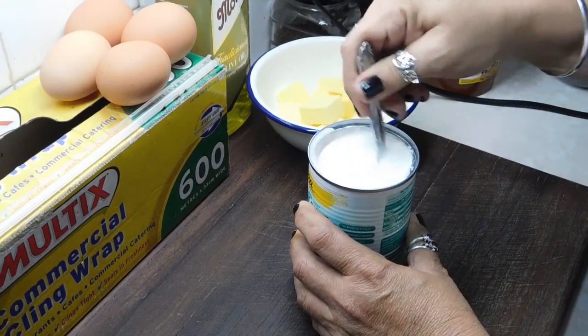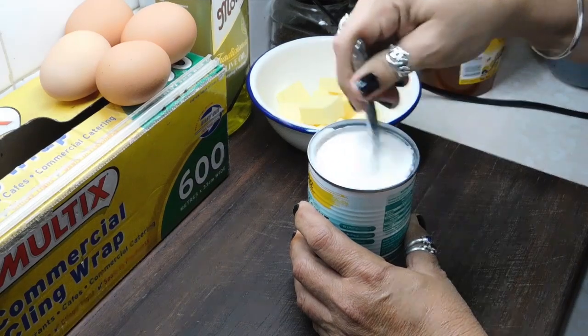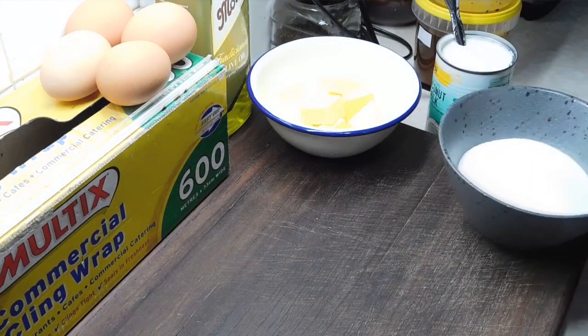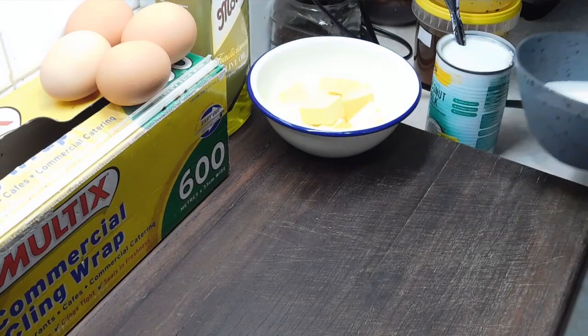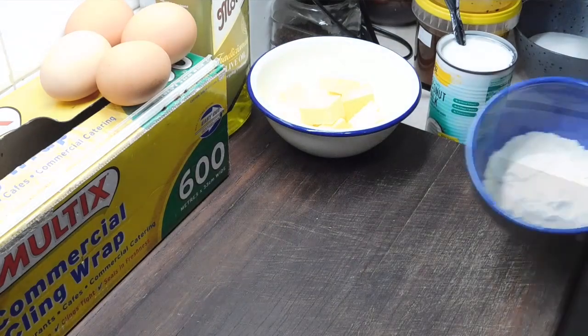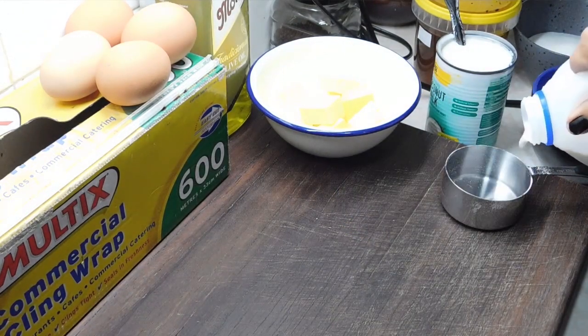Once you've stirred it all through and you've got it to resemble milk, doesn't matter if it's a tiny bit lumpy, like so, we want to set that aside for a minute. You want to grab out 4 eggs. You want to grab out 1 cup of caster sugar, 1 cup of desiccated coconut, half a cup of plain flour, and half a cup of milk.